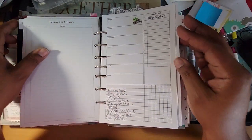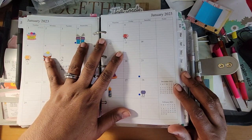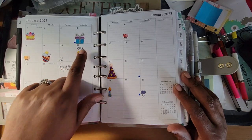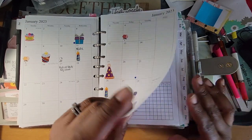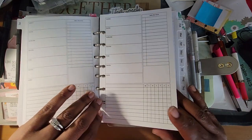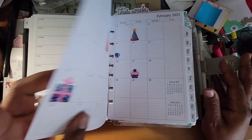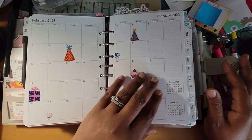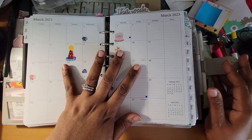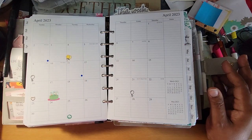I'm going to rush through this now because I see that I'm at 38 minutes — I cannot believe that. I've already put in my birthdays. I put in my son starts nursing school, my husband takes his NCLEX — fingers crossed, blessings up y'all that he passes. I am a nurse, and my second son has two or three more classes and wants to go to nursing school as well. All of my birthdays have been put in, and if I know of any events I will put them in as well.